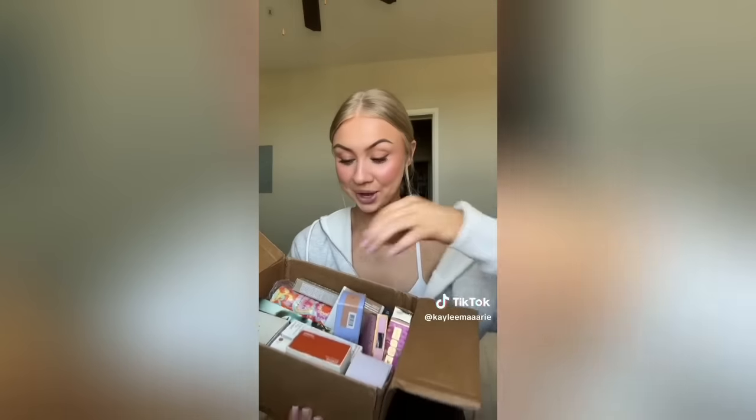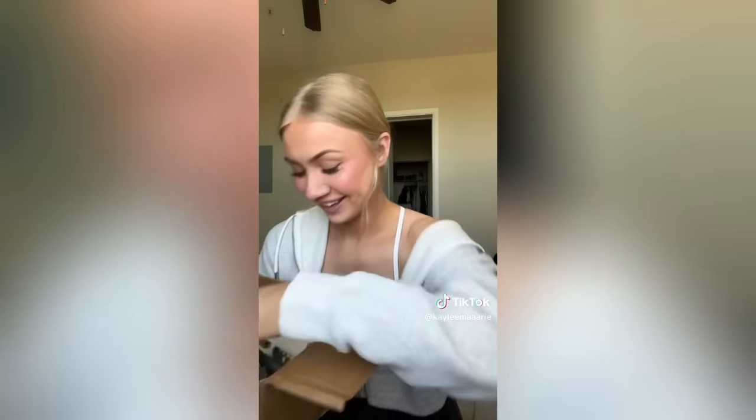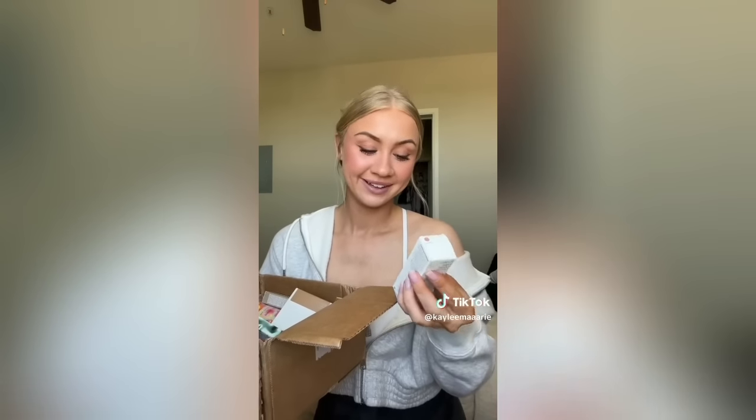I have to do this so quick. Dr. Dennis Gross 15% Vitamin C Serum, literally amazing. Say Glowy Super Skin, literally amazing. Pat McGrath Divine Bronzer, brand new. She's stunning. Herbivore Moonfruit 1% Bakuchiol, retinol alternative serum. I'm childish as hell. Rare Beauty Positive Light. This is the highlighter in the shade Enchant. So cute.